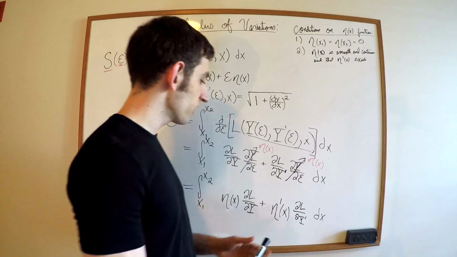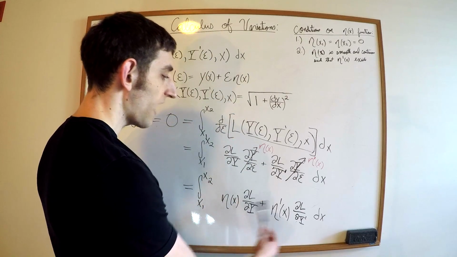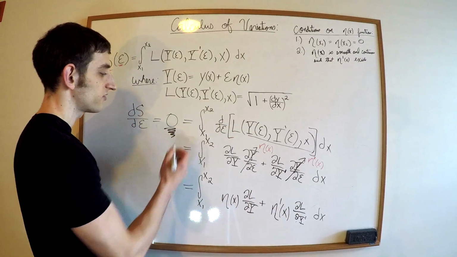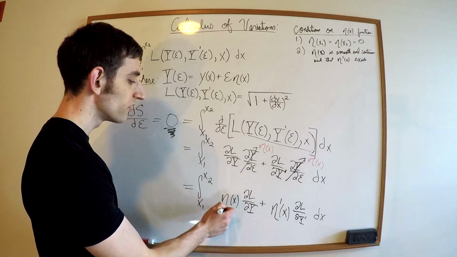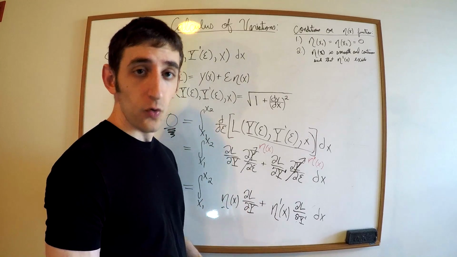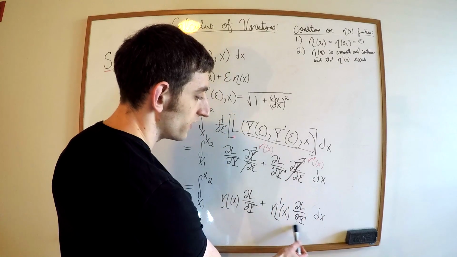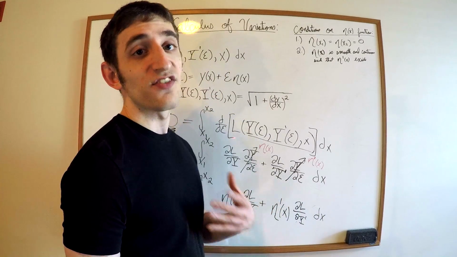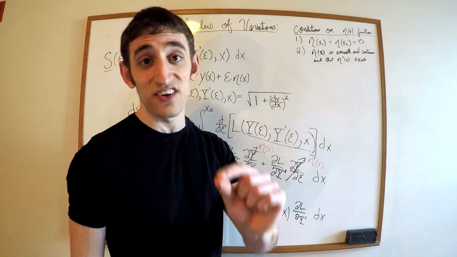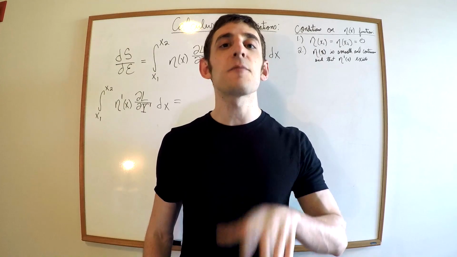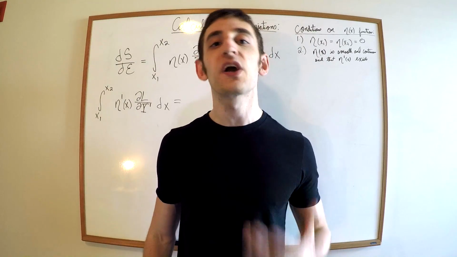What we're going to do is try to pull out some kind of function here that can allow us to guarantee this regardless of what we choose for eta sub x. And in order to do that, we need to take this derivative and transfer it over to here, okay? The way in which that is done is through integration by parts. All right, so let's actually do that. Let's apply integration by parts to see where we can go with this.